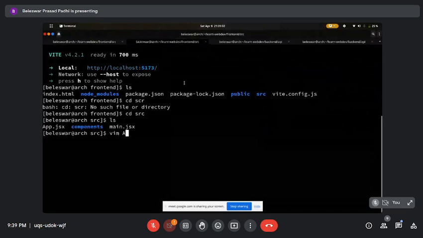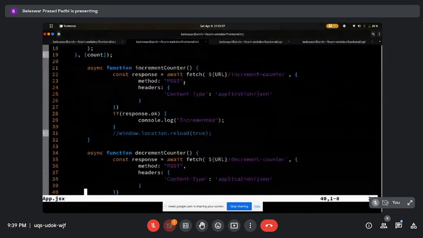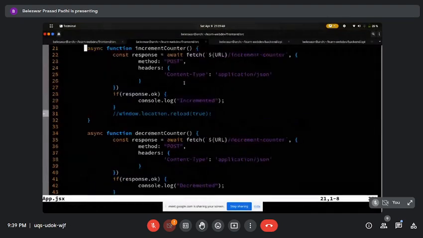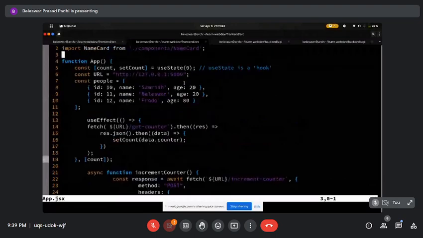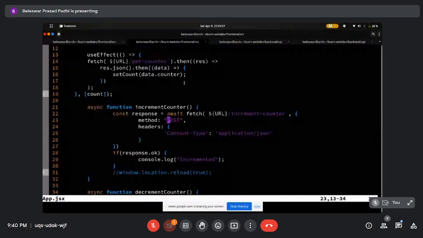Is this not how it works? Can you show me again what you were doing? I'm just adding the count in the dependency array, right? It should work whenever the state is changed. Actually, you're not changing the state on button presses. Is it not? I thought we were calling this, right?